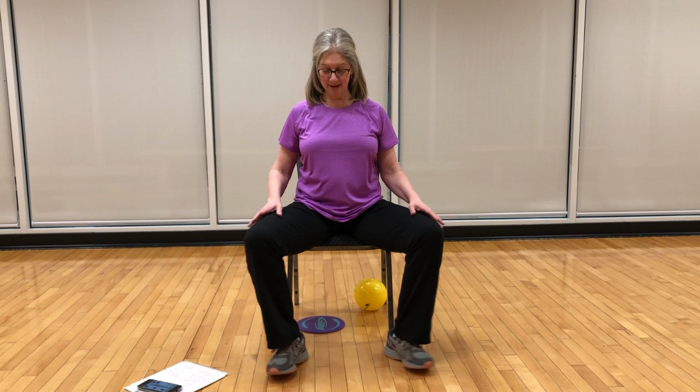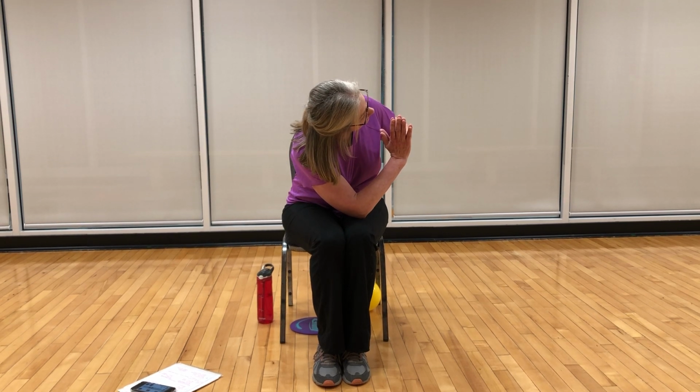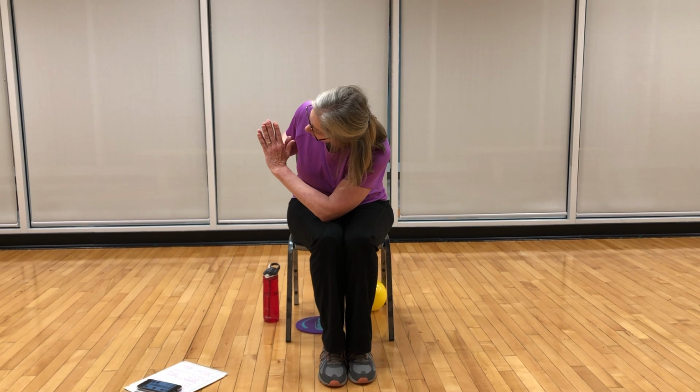And then we'll come back to center and we'll do what's called a prayer twist. So we have hands to heart, knees and feet together, nice and tall. Big breath in. We turn towards the right, lower the shoulder, the elbow to the knee, and exhale. Come back to center. Inhale right here. Always center for inhale. Turn towards your left. Lower that elbow to knee. And then come up. Nice.